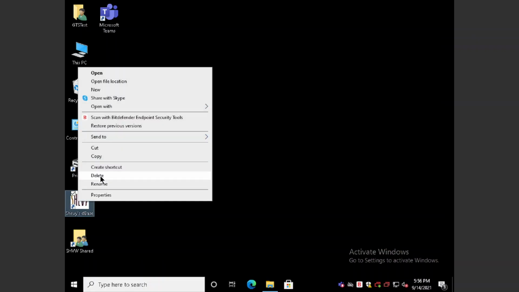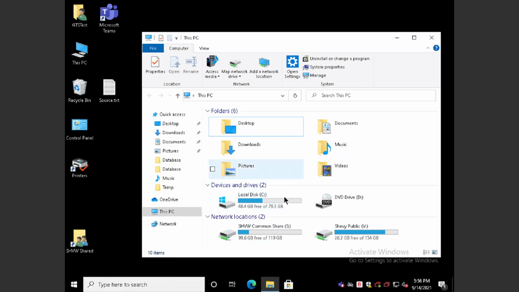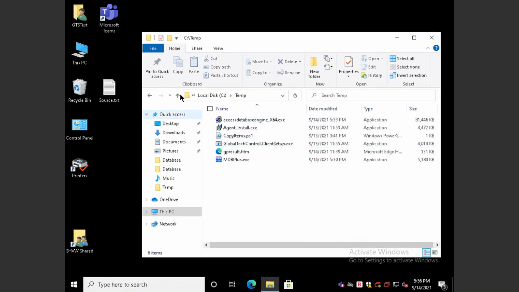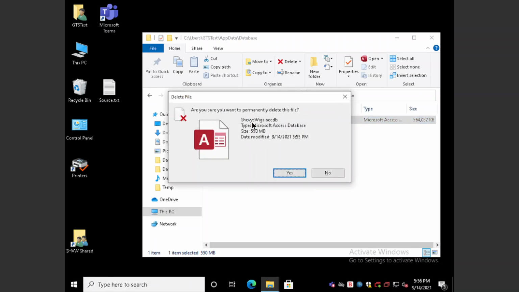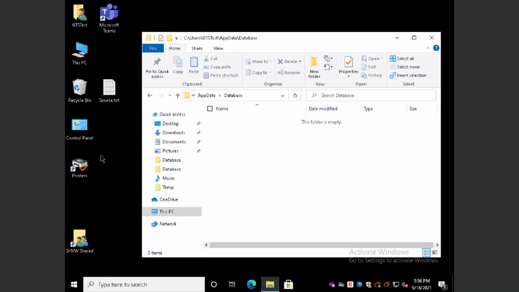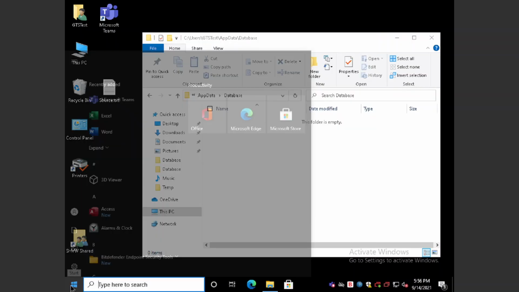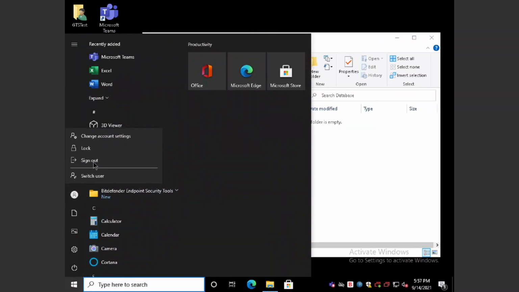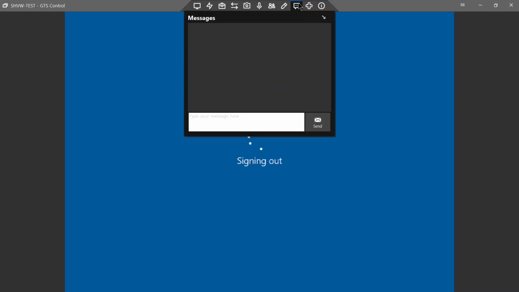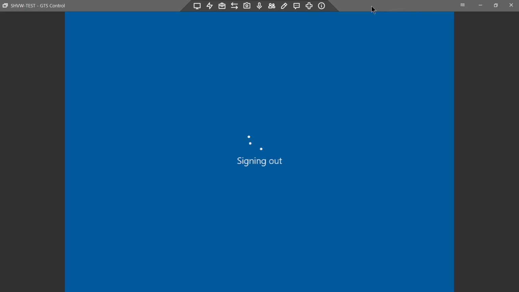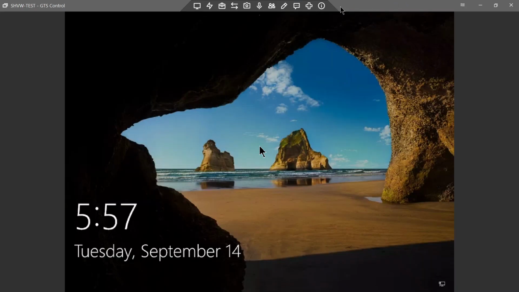Another example, we'll go ahead and delete this shortcut. Let's go ahead and back up. We will delete the resulting file for demonstration purposes. So we are absent a shortcut, we are absent the local database. We're simply going to log off and log right back in, and observe if the process runs automatically as intended.